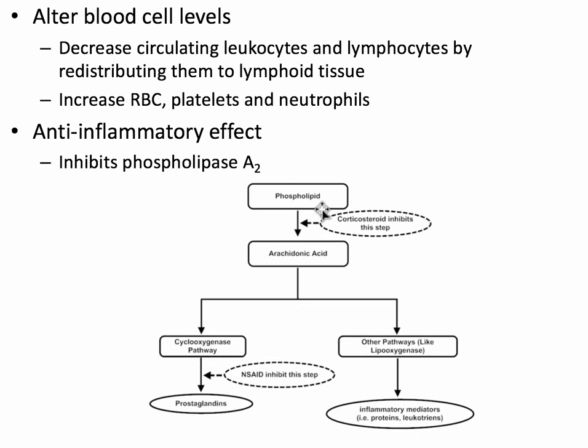So if you look, phospholipid from the plasma membrane gets converted into arachidonic acid, and then we can use that and put it through different signaling pathways, and that's how our cells can release inflammatory mediators. And so the corticosteroids actually inhibit one of these first steps here, and because of that, they have an anti-inflammatory effect. And that's one of the reasons glucocorticoids are prescribed, to decrease inflammation in the body.